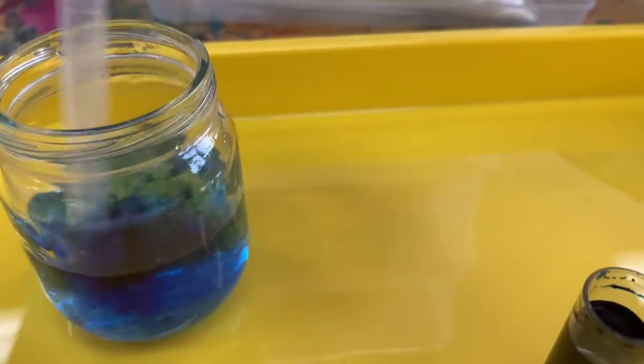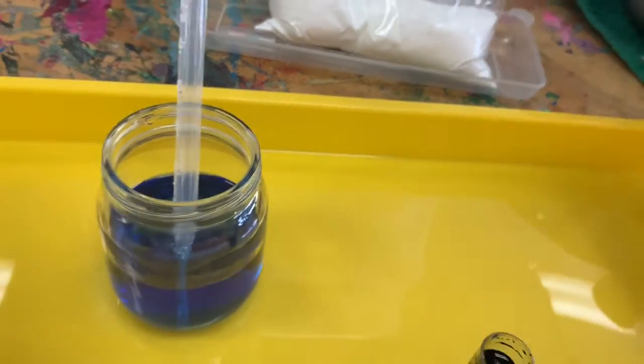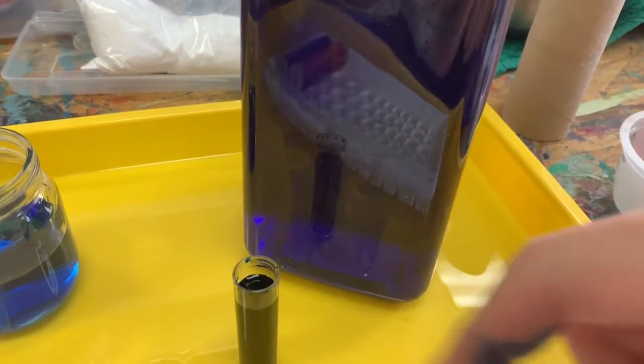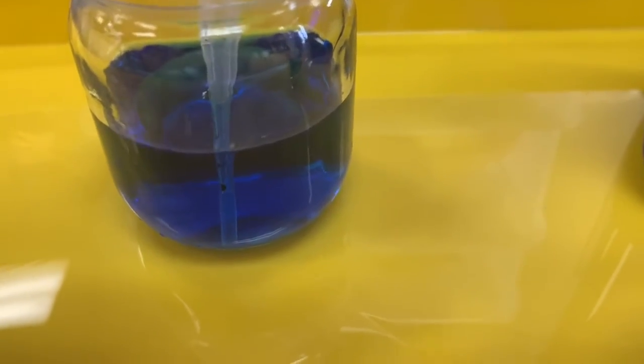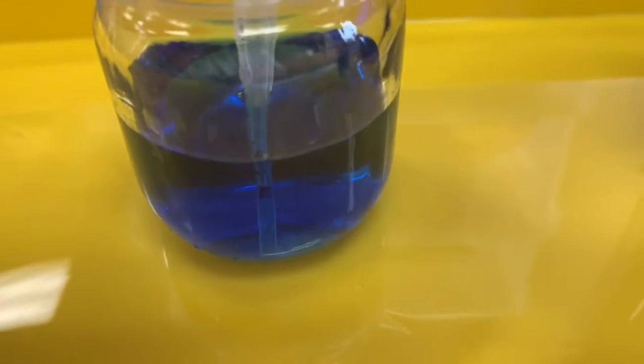Now, if you have a bigger container, like I use these plastic containers that are pre-filled with the vinegar, and then I've added just the right amount of the liquid watercolor. So you don't need it to be too dark. It's obviously a lot lighter than the super concentrated liquid watercolor, just so you kind of get a feel. It can be even lighter. Your artist is gonna be very excited either which way.